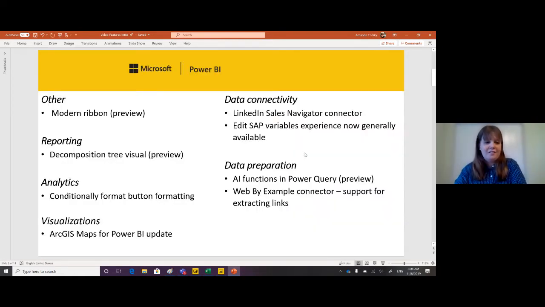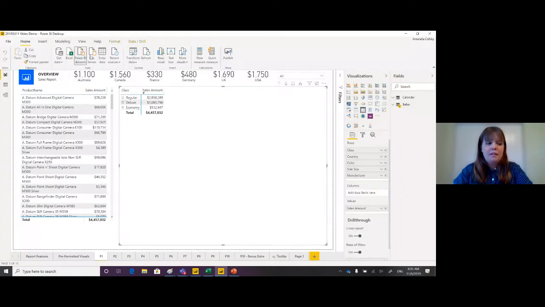We have lots of good features coming out this month, and the first one I'm going to talk about is what we're calling our new modern ribbon. We have started a journey to modernize the experience of Power BI desktop and make it feel more part of the Microsoft and Office brand. And so you saw the first steps with our new panes that are in the lighter colors. And this month, we also have a new ribbon.